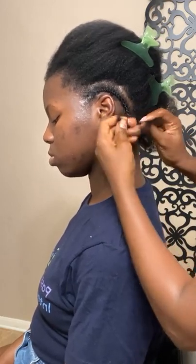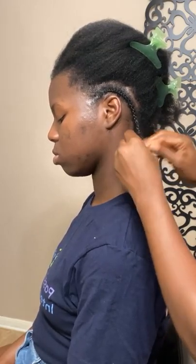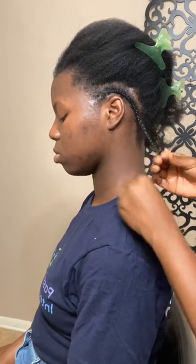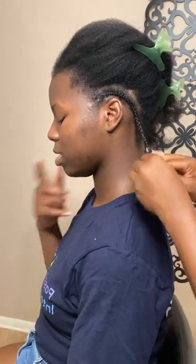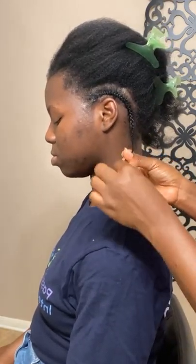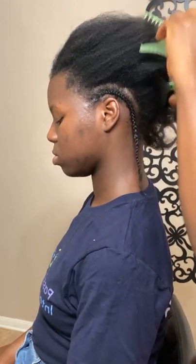And one thing I do is, I don't like braiding the ends. I like twisting up the ends because when it's time to take it down, it makes it so much easier. You struggle when you take down your hair. So the very ends of it, I'm going to take some more hair grease and put it to the very ends of it to lock in that moisture.